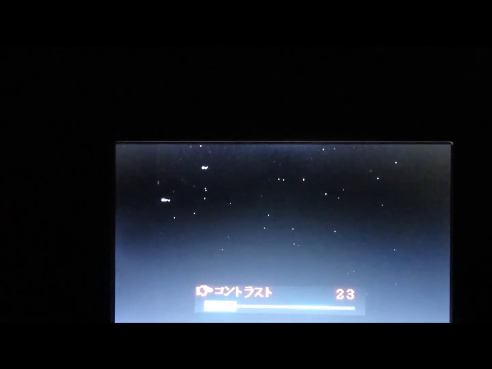Let's take a look at where I ended up. 10 on brightness, 23 on contrast. We probably want to run the contrast up to 30. All right, that looks pretty good. And let's, well, 50%. Okay, let's go back to this. 10% on brightness, 30% on contrast, if that's what that means. So I think I'll leave it here for a little bit.